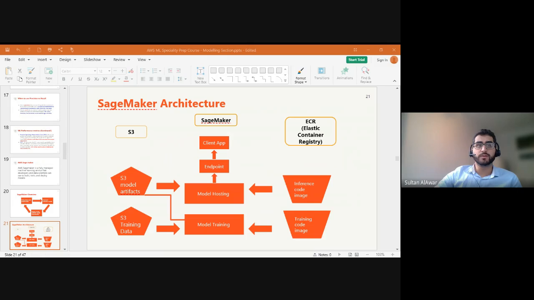We do the model hosting within SageMaker, and then we create the endpoint. So what do we need from S3? We need the model artifacts and training data. And what do we need from ECR? We need the training code image and the inference code image. The model training, the model hosting, and the endpoint are created and hosted within SageMaker.